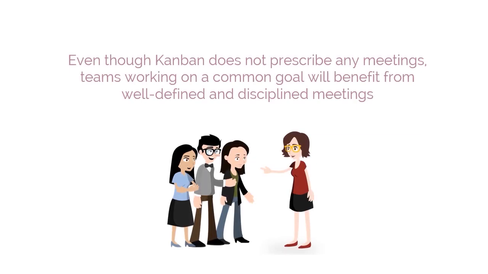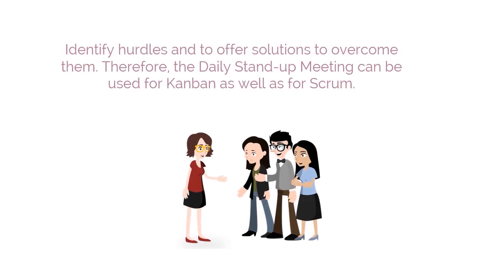Now we will learn about the Kanban practices. Even though Kanban does not prescribe any meetings, teams working on a common goal will benefit from well-defined and disciplined meetings because they improve communication and understanding both from a micro and macro perspective. The important part of any executive meeting is to identify hurdles and to offer solutions to overcome them.